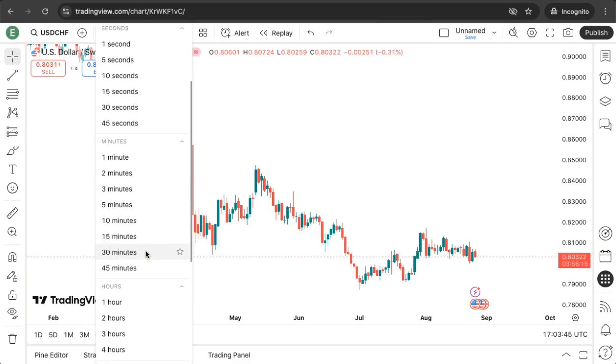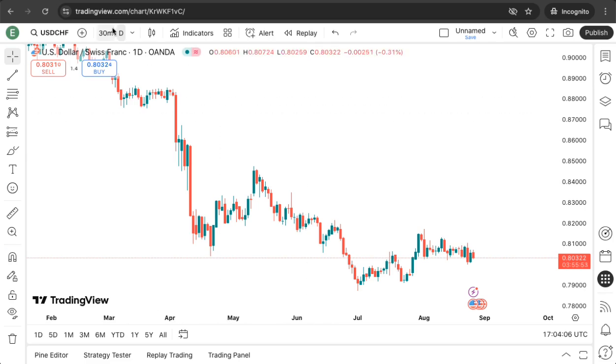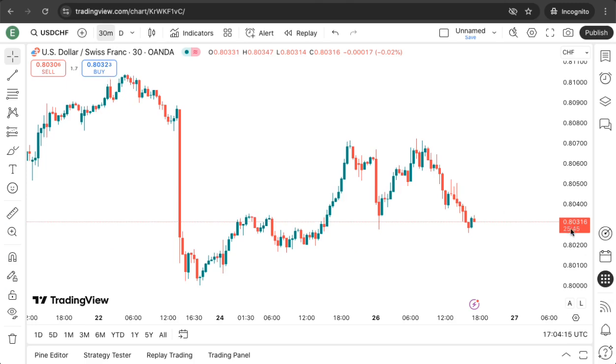If you look at the right, you see that there is a star, which says add to favorites. So now the goal is to add this 30 minutes to favorites so we can actually use the software. Now I click on this and it is going to get added. You can see it is still on D because currently I am on the daily time frame. So let's go back to 30 minutes and you'll see that it disappears. Okay, so now we are on 30 minutes, but it is still there.